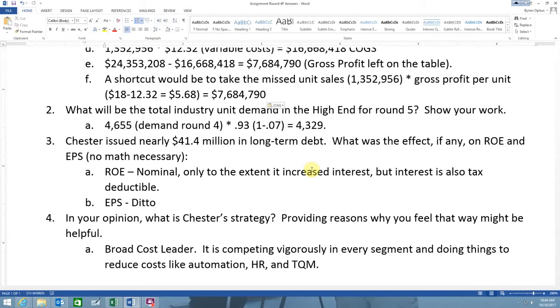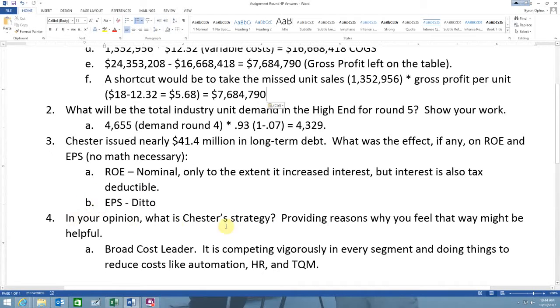On the other hand, if you're selling stock, for example, and raising money that way, it has a huge impact on both ROE and earnings per share. And that gets back to the phrase you hear me say all the time: debt's always cheaper than equity. Debt is cheaper than equity, and that's why, because equity has huge impacts on both ROE and earnings per share. And that's one of the reasons I score so highly for ROE and earnings per share.